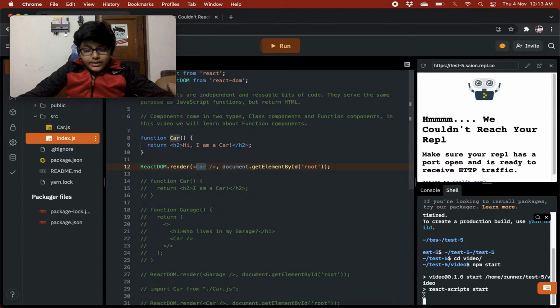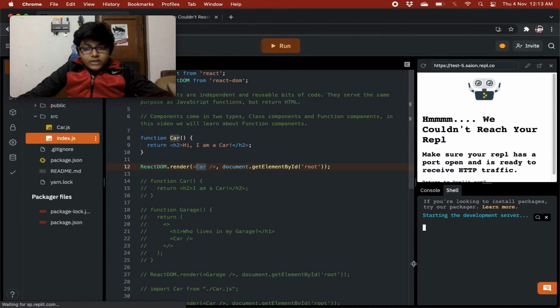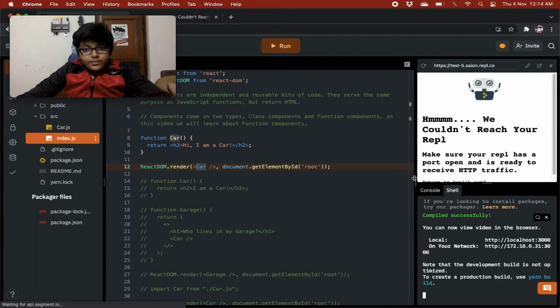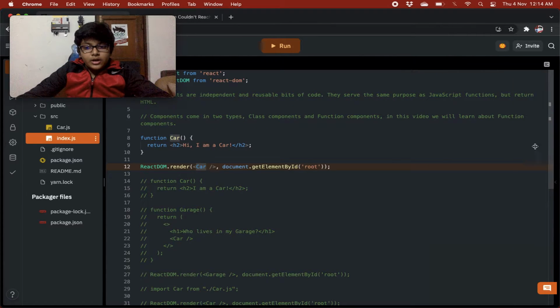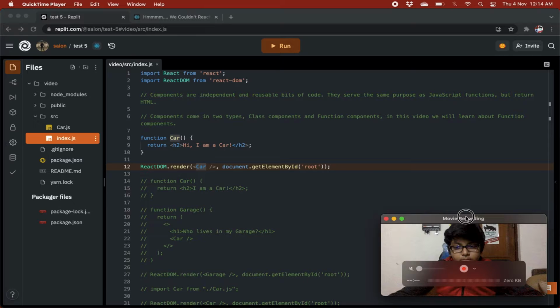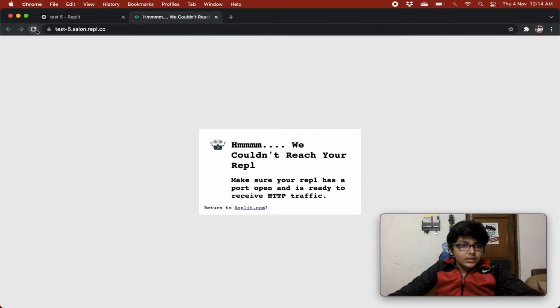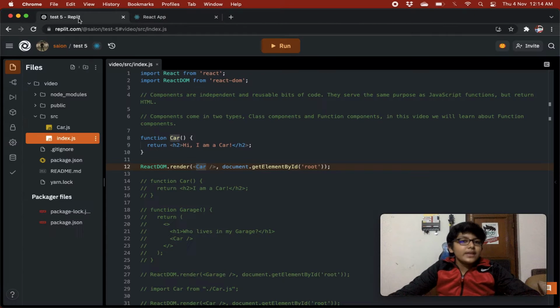When it shows compiled successfully, that means the server is running. We need to wait just a second more. Yeah, it is showing us "Hi, I am a car." Reload this, and we can see "Hi, I am a car" as expected.